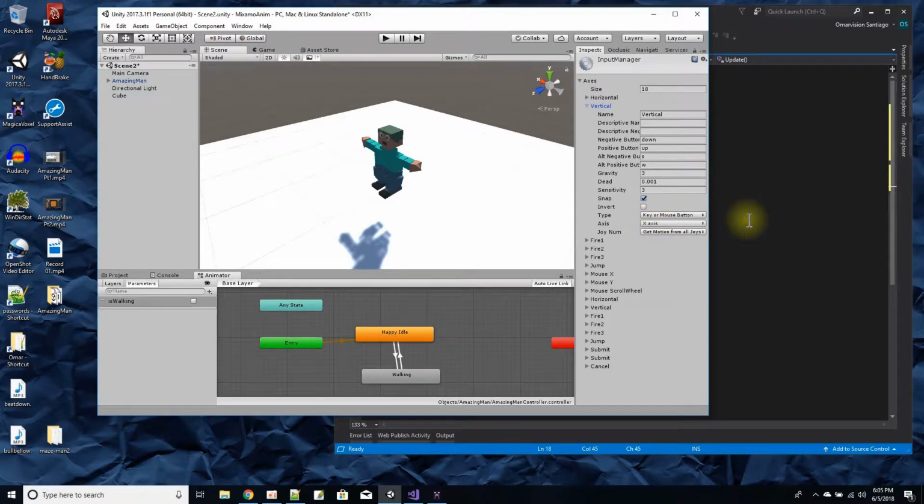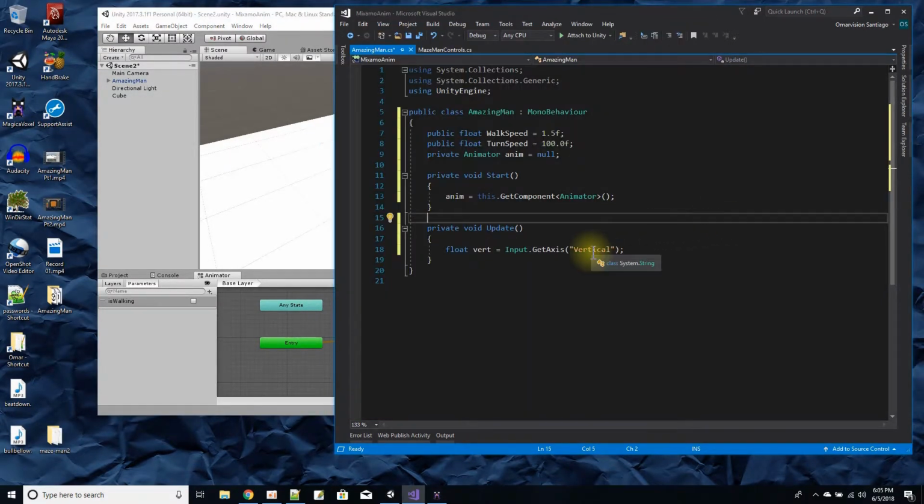And it takes the keyboard and the joystick. So I use that from the input window, vertical. And it takes the keyboard or joystick. Keyboard, WASD, the arrow keys, or the joystick to get the vertical axis. And the value that comes back from it is a value from -1 to 1. And the value is a float.